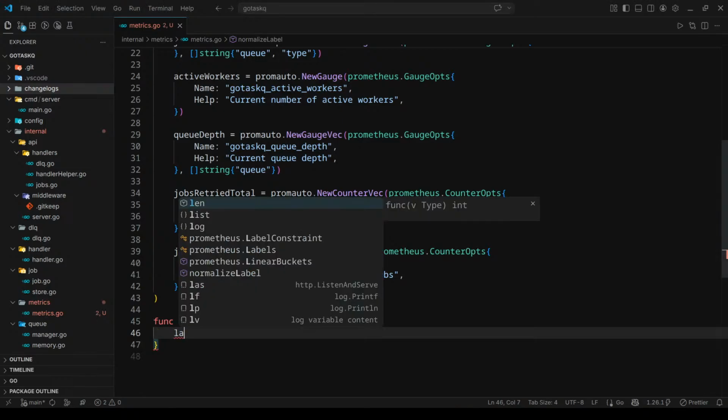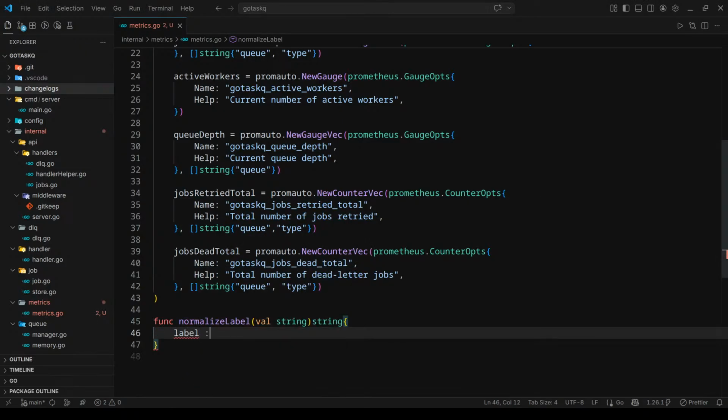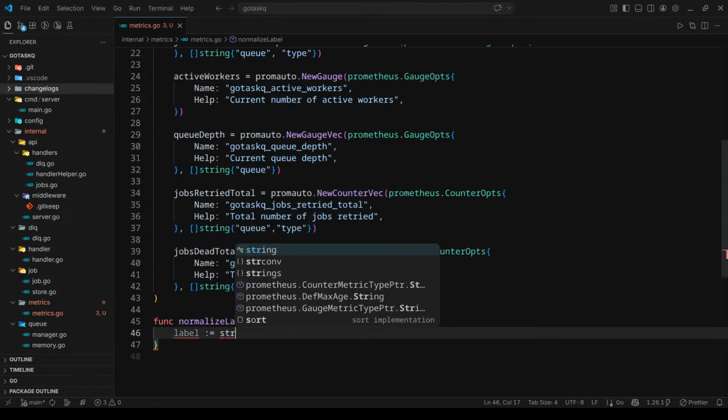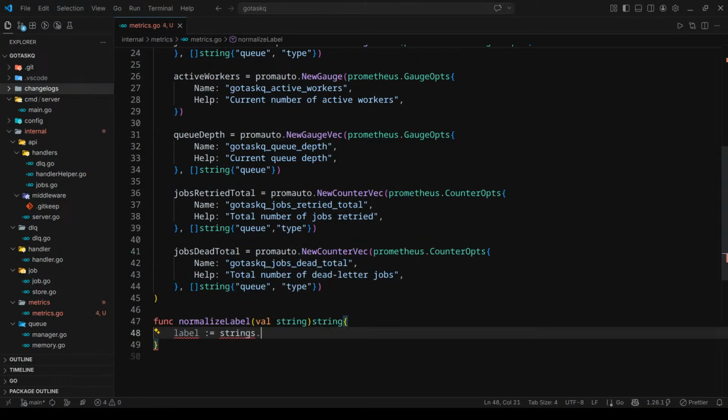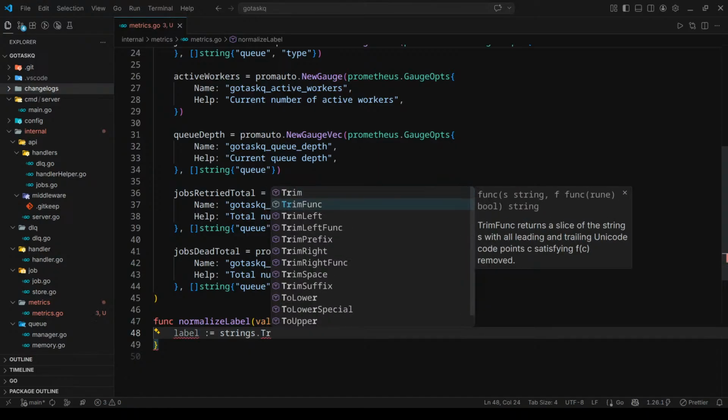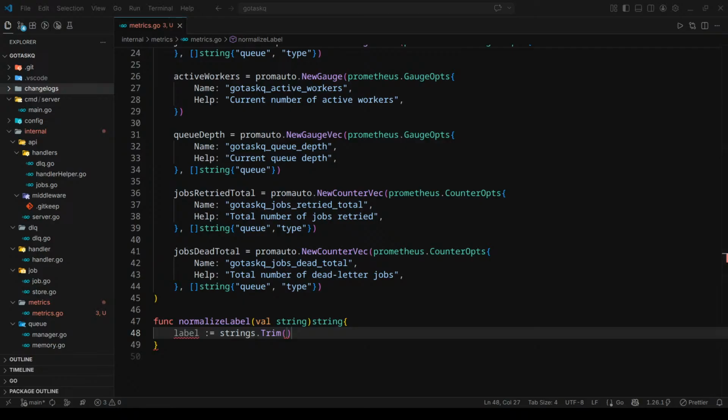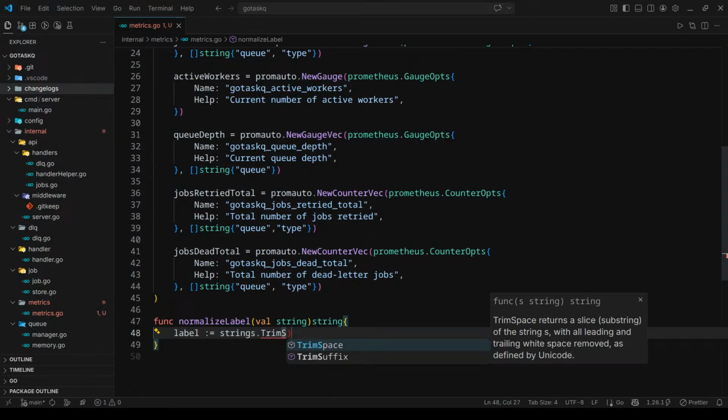Okay, so let me just generate a label equals to none. So what I'll do is use strings.TrimSpace. I need trim space.